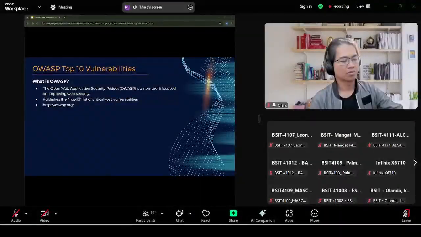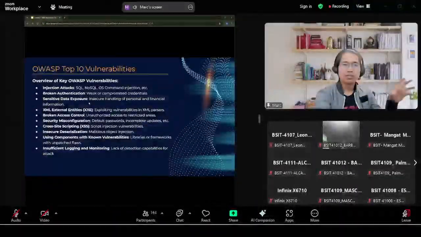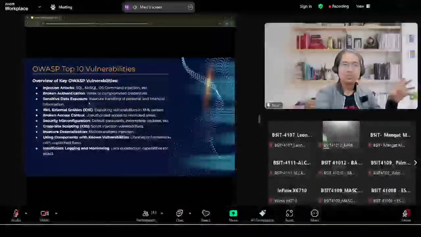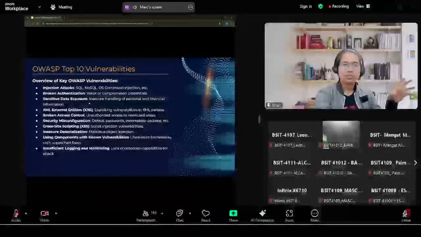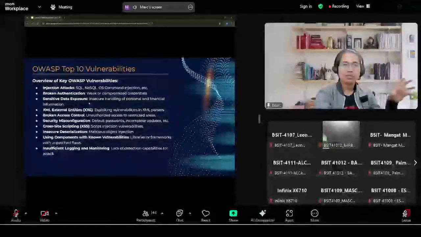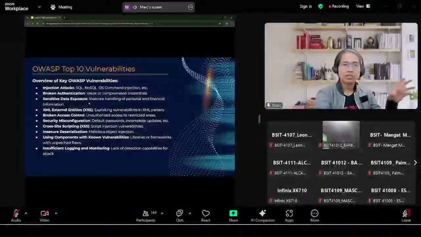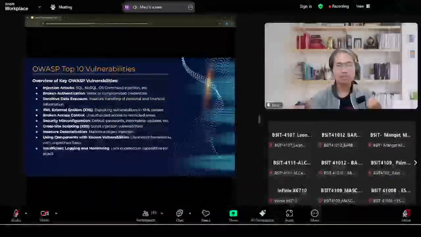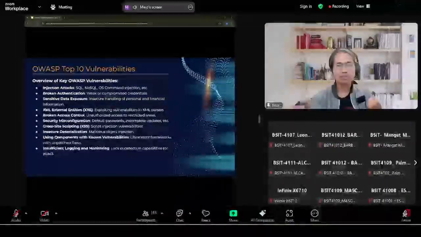Okay, sensitive data exposure. This vulnerability arises when web applications fail to properly secure sensitive data, such as personal information, credit card details, or authentication tokens. Some of the causes for this one would be lack of encryption, whether data is at rest or in transit, and weak or outdated encryption algorithms.